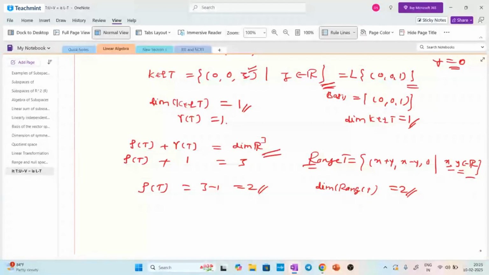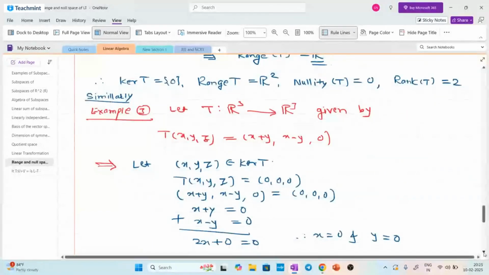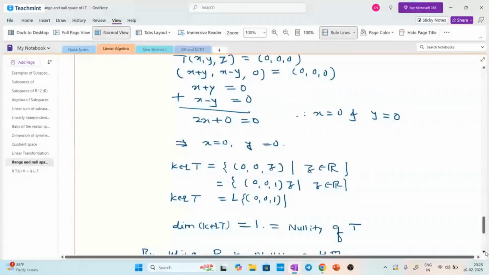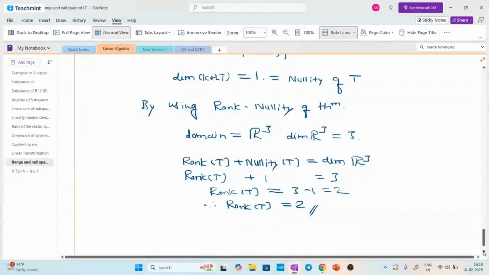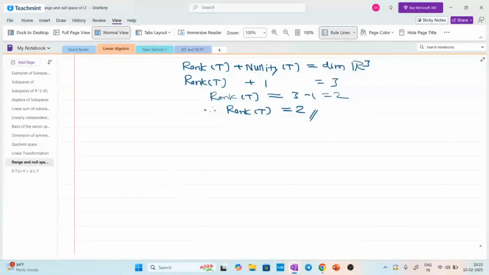These examples are most important. Once you understand the concept, you can easily find out the examples. I have solved this for you here, so look at it once systematically. Then you can also take many examples, because there will always be an example on rank nullity in your test.